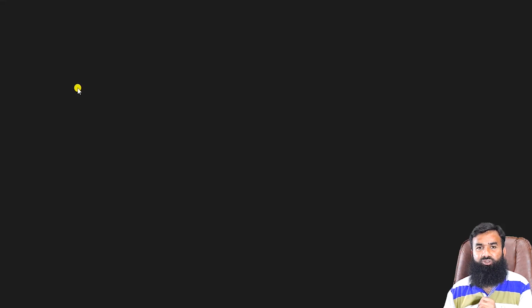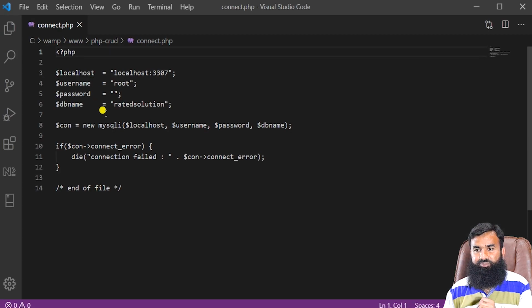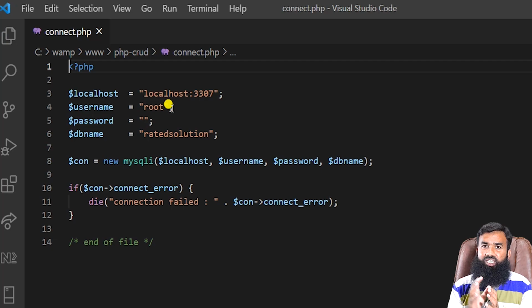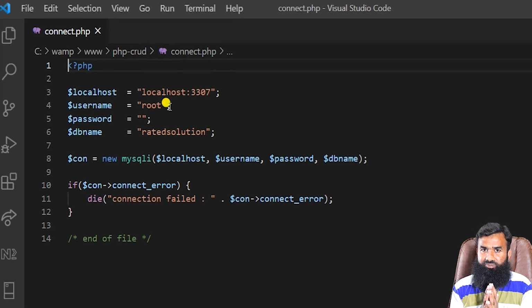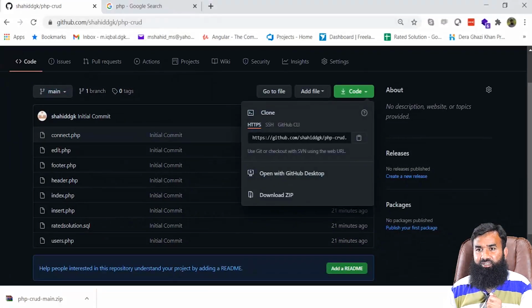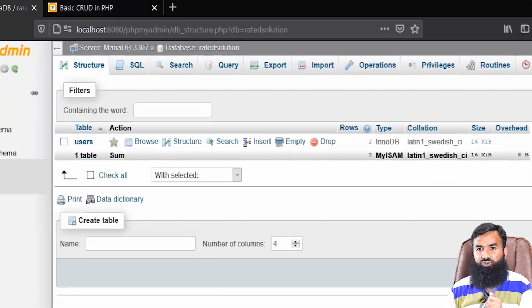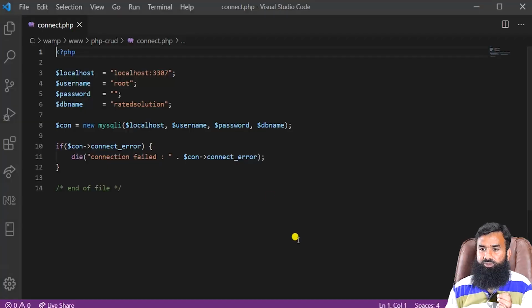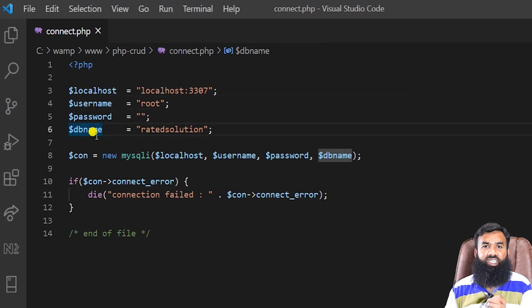First of all, we are going to click on this connect file. This connect file has the settings for the connection of the database in PHP. To import the database, we logged into phpMyAdmin with a username and password. Here we have to initialize certain variables. A variable is basically considered a container in the software. These containers can have a value, and this value can be changed also.